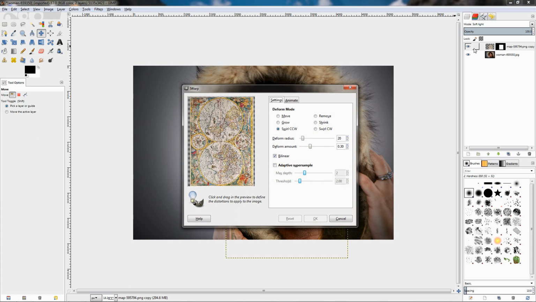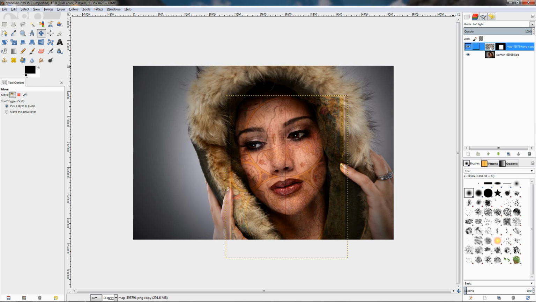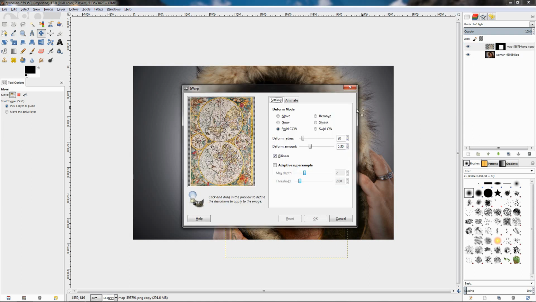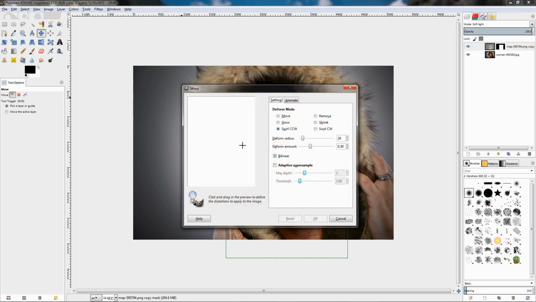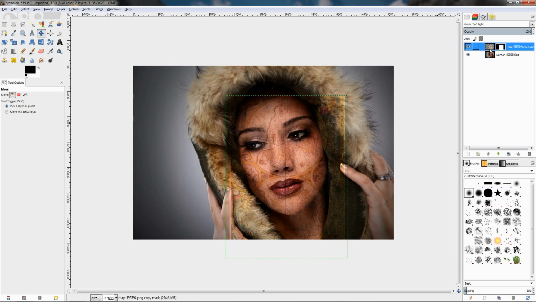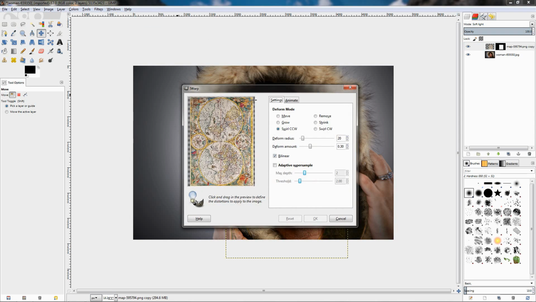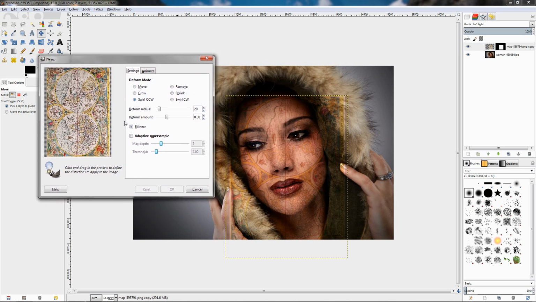And of course I'm doing this making sure this layer is selected, the layer, not the layer mask, because otherwise you're going to get a blank image here. Let's try this real quick. Cancel, click on the layer mask, Filters, Distorts, Ewarp, and you see you have nothing here. So make sure you select the image, not the layer mask, then go to Filters, Distorts, Ewarp. I'm going to move this over here.